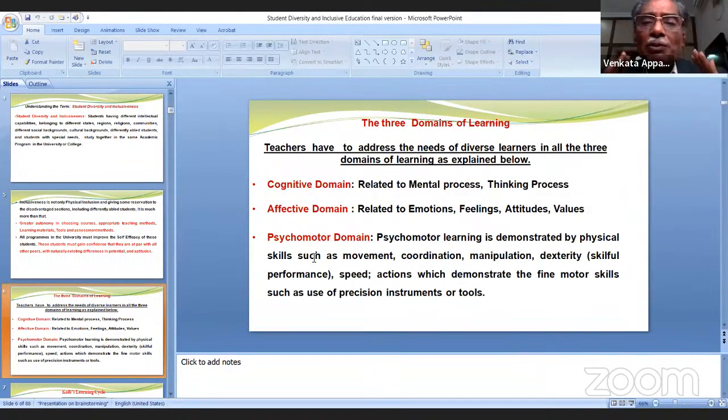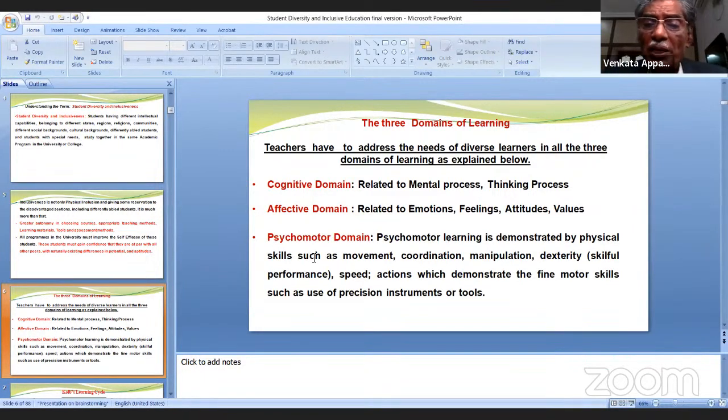See, teachers have to address the needs of the diverse learners in all the three domains of learning as explained below. What are the three domains of learning? The first one is cognitive domain, related to mental process, thinking process. Affective domain, related to emotions, feelings, attitudes, and values.